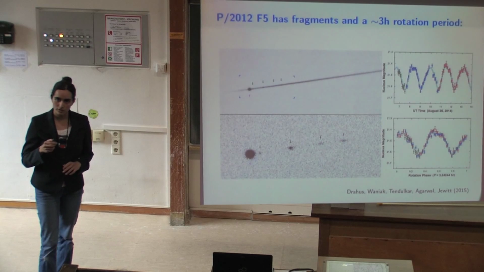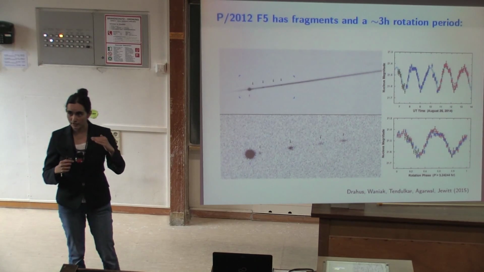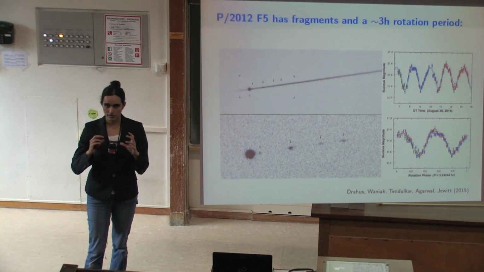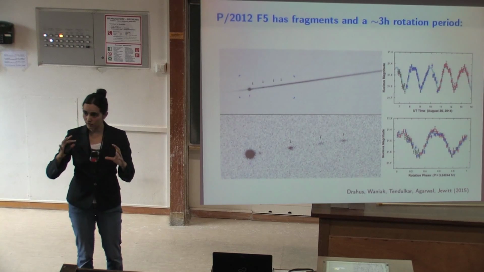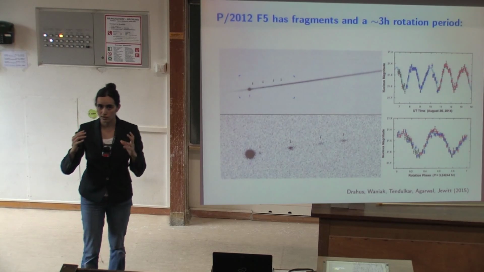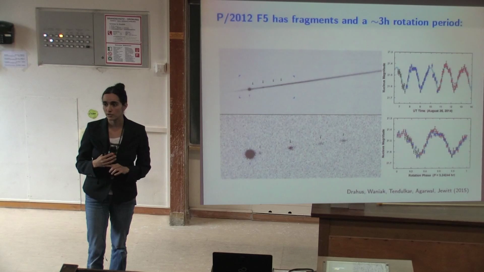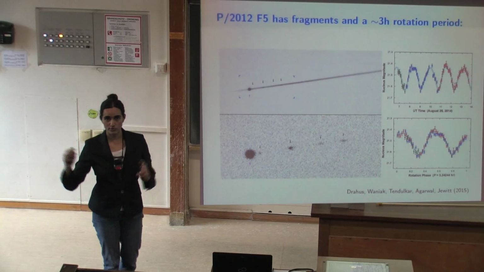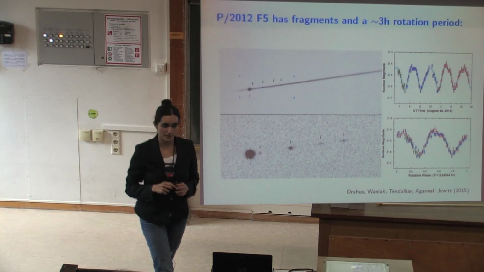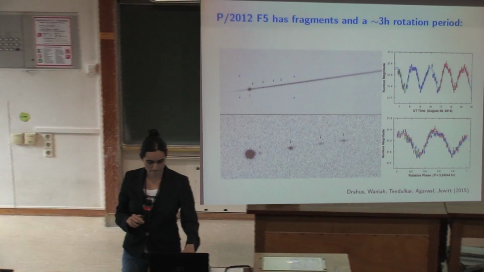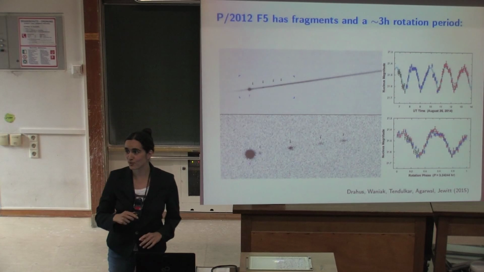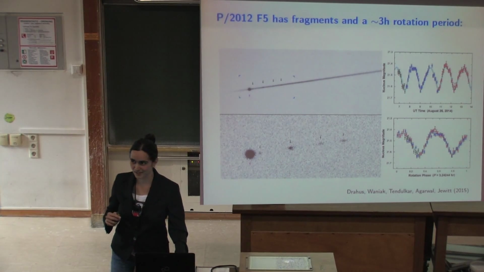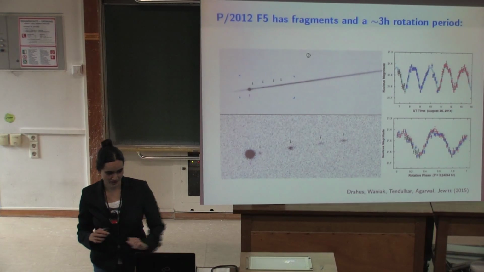So that is not at the very critical spin rate, but it is possible that if the body is very elongated, which we don't know, that already at a 3-hour rotation period, material can be detached from the furthest points at the equator. So this is really something we would like to know more about, and we have proposals submitted to get more data.